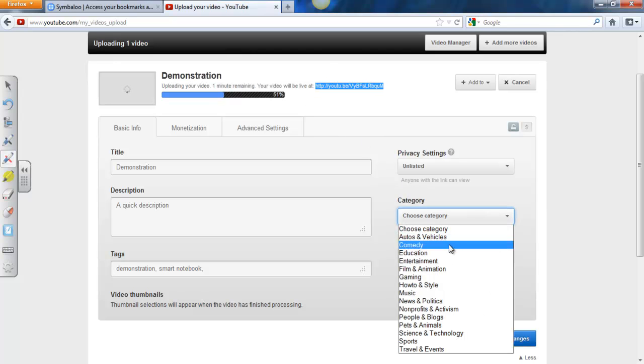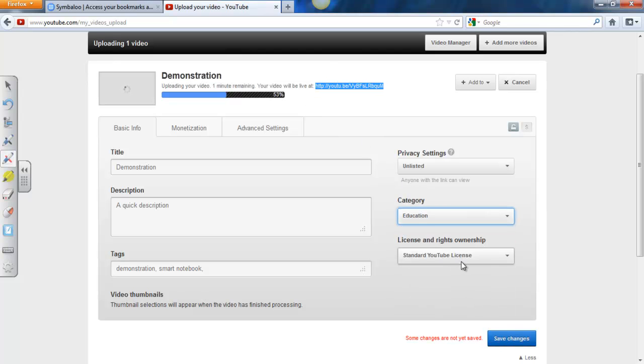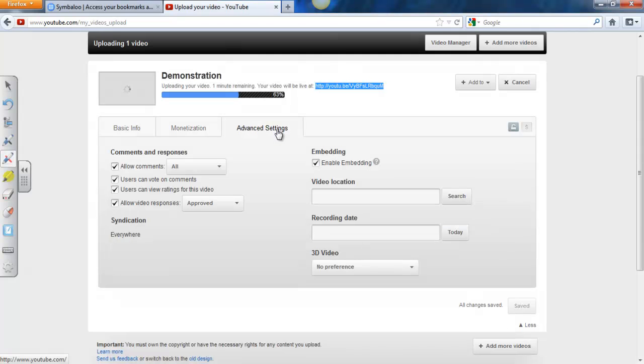You can choose your category, and then you can just leave that as a standard YouTube license, and it saves automatically. YouTube offers you a monetization option, but that's between you and YouTube if you want. Go to advanced settings if you please, and you will see that you can allow people to comment, or the comments won't be posted unless you approve, or you can simply remove everybody's ability to comment.